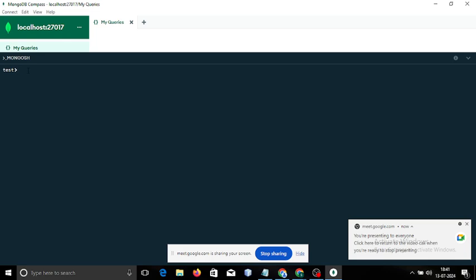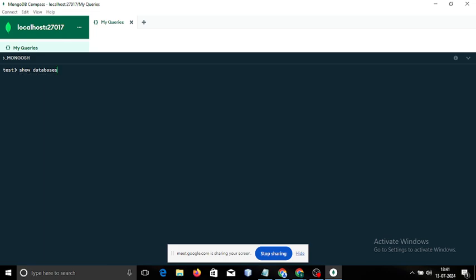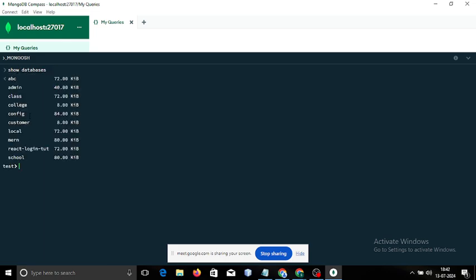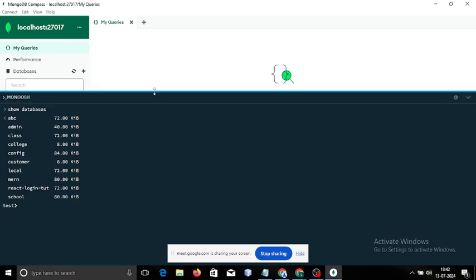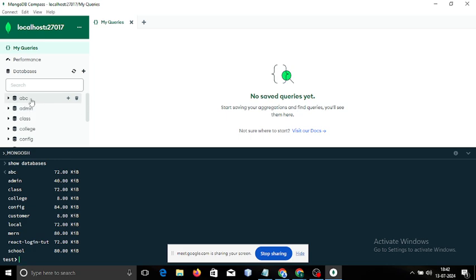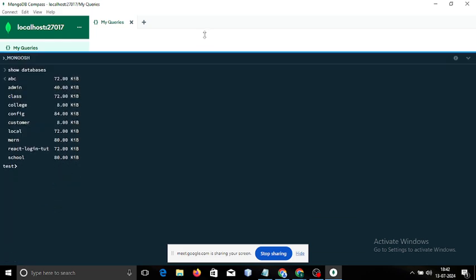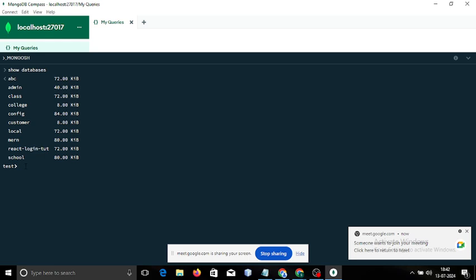The query that we have to type is show databases. If you click on enter, you will get all the databases that are already present. You can also see them here. You can also use show dbs, which is the same.